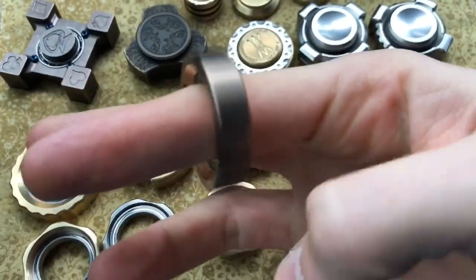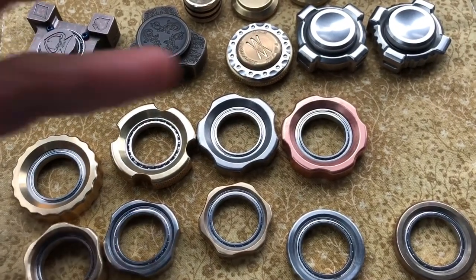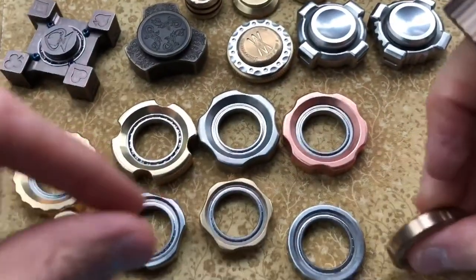Spin times on these guys, I did test a couple of them. They do seem to vary, but anywhere from a minute to 2 minutes is what you can expect from a Loophole.